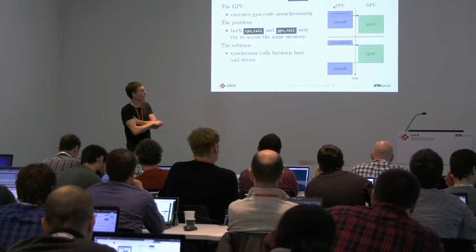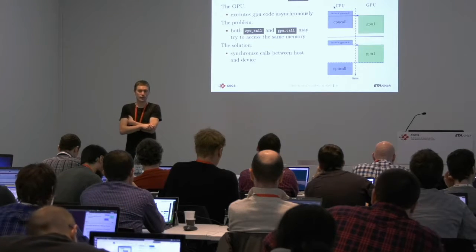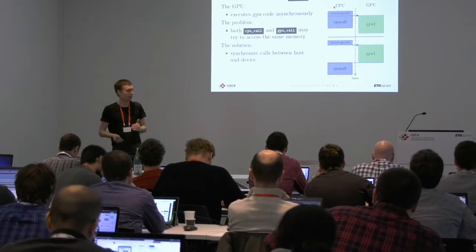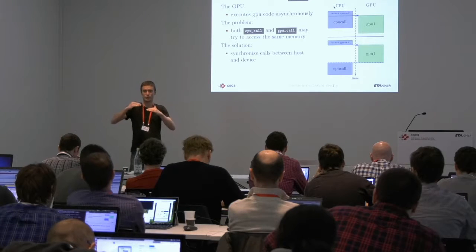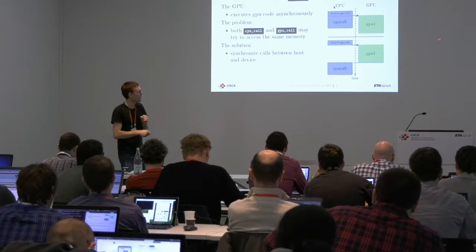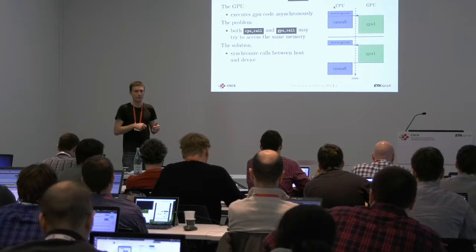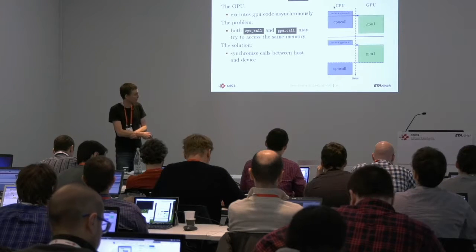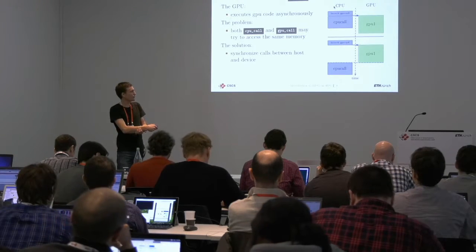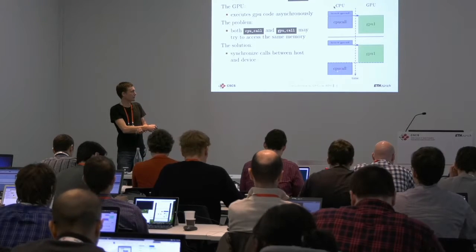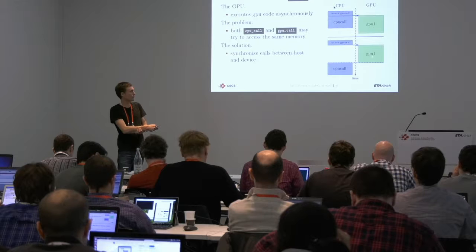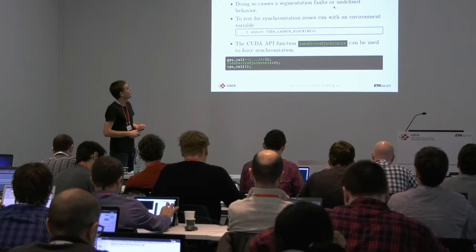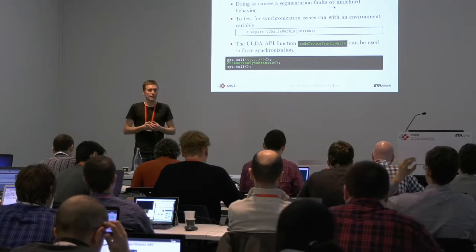So the solution is that we have to somehow synchronize calls between the code that runs on the GPU and code that runs on the CPU. They've got to be synchronized somehow when we know that we could have these potential conflicts where they both want to access the same memory. This is a pretty big topic, and I'm going to be going into this in a later set of slides tomorrow or the day after tomorrow. So we want to put some sort of synchronization in that says, don't do this work here until this work here has finished, if this work here depends on that having finished. Now, as you can see, it can be pretty difficult.